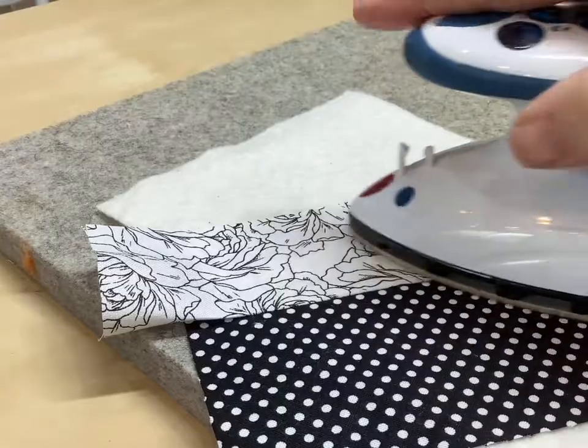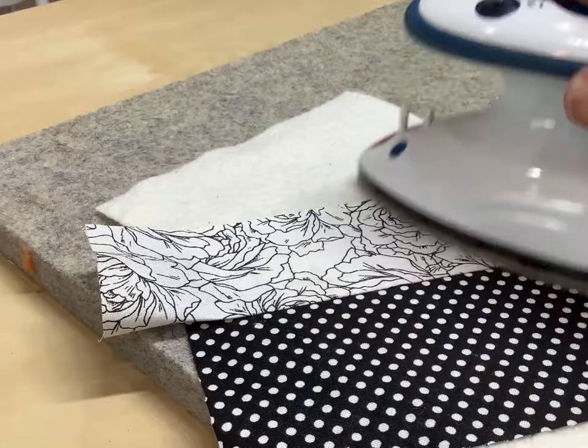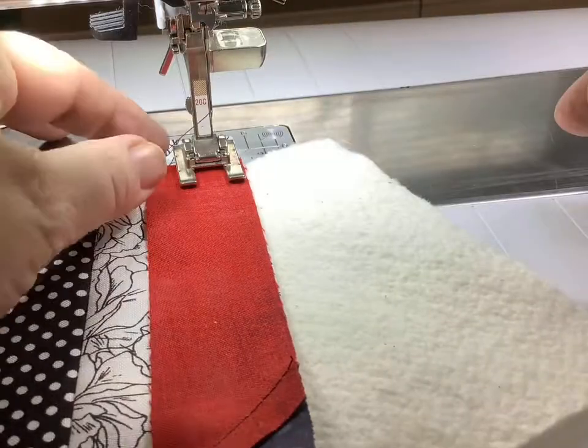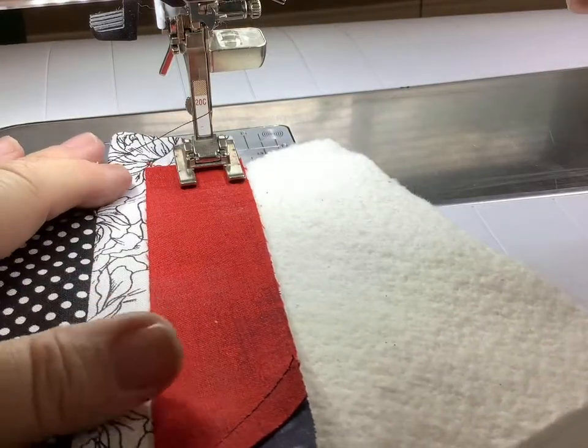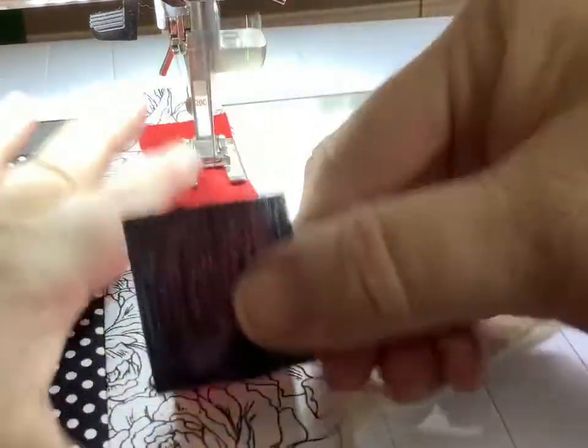So once you get the seam stitched, you're going to flip the fabric over to the right side and press it. I like to keep a little iron beside my sewing machine to just press as I go along. You can finger press it if you want to. And then you just keep adding strips.